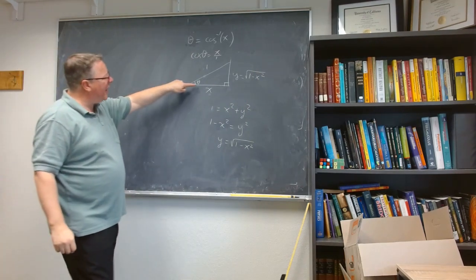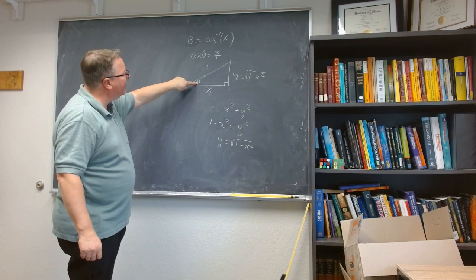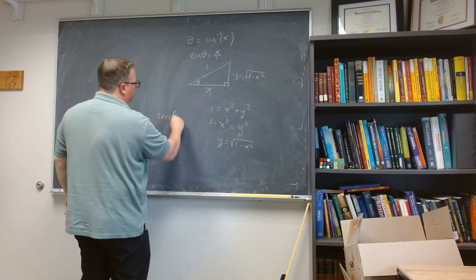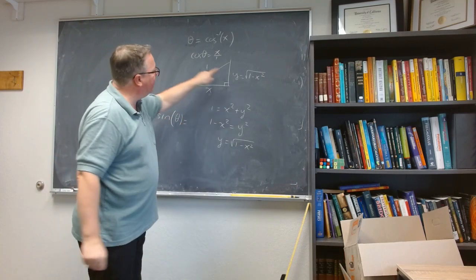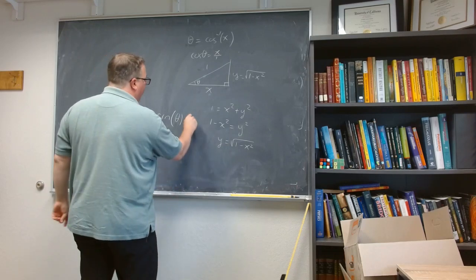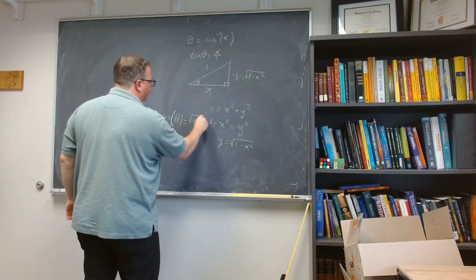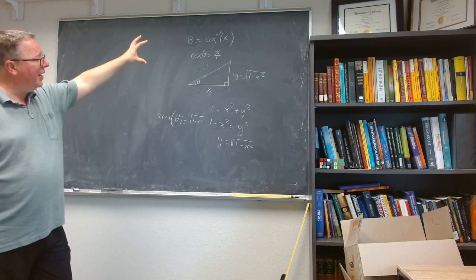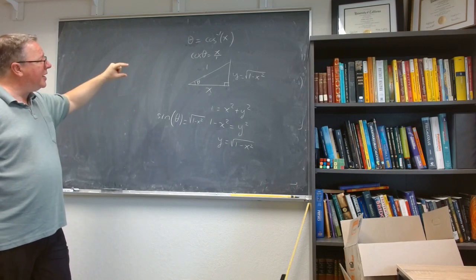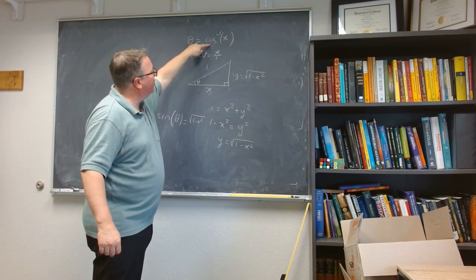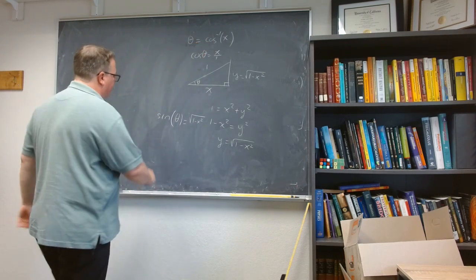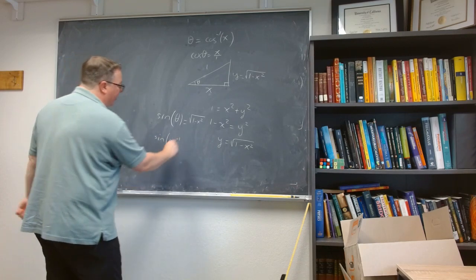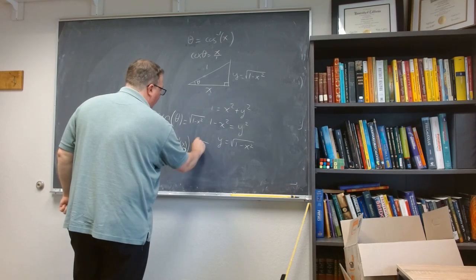This means that if I plug in this very angle theta into sine, I'm going to get y over 1. So I'm going to get the square root of 1 minus x squared. Solving triangles this way and solving the relationship within the triangles means that we can take the inverse trig functions and plug them into other trig functions. So this means that the sine, say, of the cosine inverse, which is the arc cosine of x, is going to be the square root of 1 minus x squared.